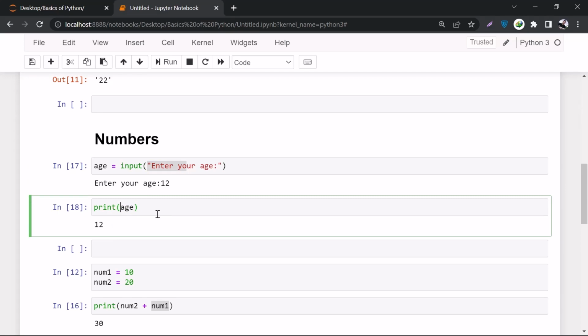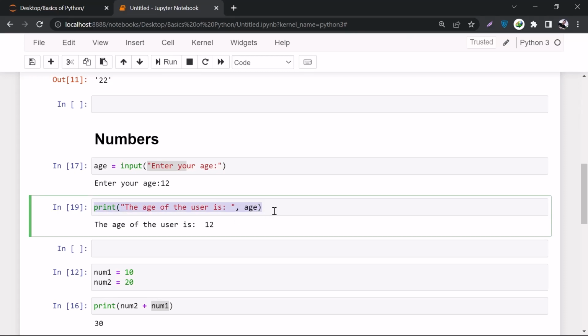For example, what if I want to say my age is whatever the user entered? So first of all I will write these parentheses. So I'll say the age of the user is colon, and then after these quotation marks I'll hit comma and then the second value. Cool. Now what is going to be the output? Here we go. So this thing that is in string is there in the output as it is, and the second thing that comes in the output is basically the value of age.